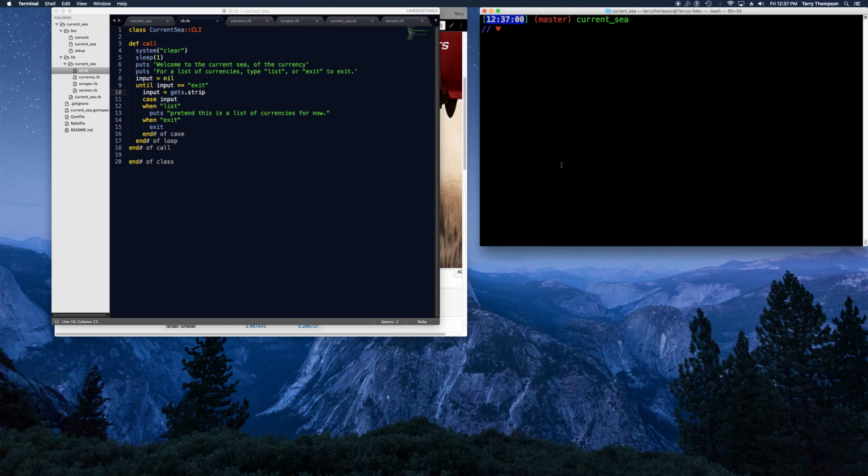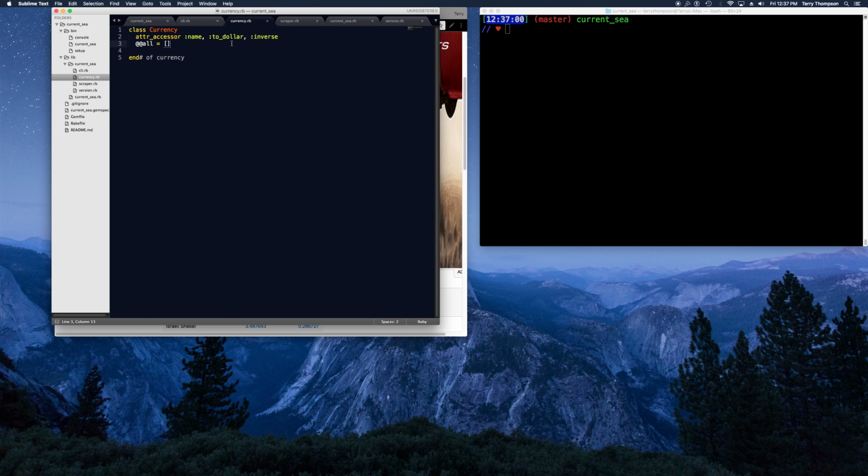Okay, so we're kind of getting somewhere now. And so here, for a list of currencies, we are going to need to get the currency values. So here we're going to make a self.all.